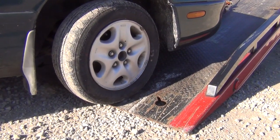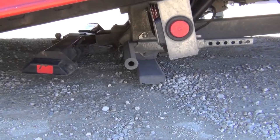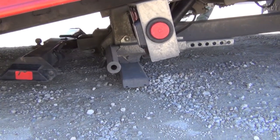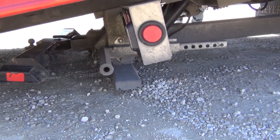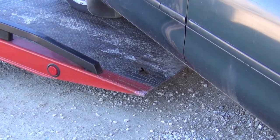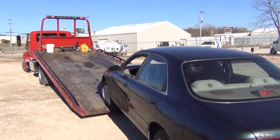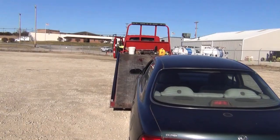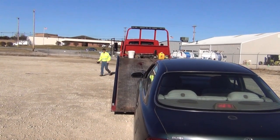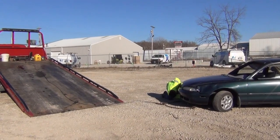So to make it easy on yourself and the car, do this: once the front wheels are on the end of the bed, stop winching. Engage the parking brake so the car will not roll. Raise the bed slightly, just enough so that the stabilizer or foot can clear the ground. Get back in the truck, steer into the opposite direction of the overhang, and pull forward a little — just enough for the car and the bed to line up. Put the bed back down, release the parking brake, and continue winching the vehicle onto the bed.